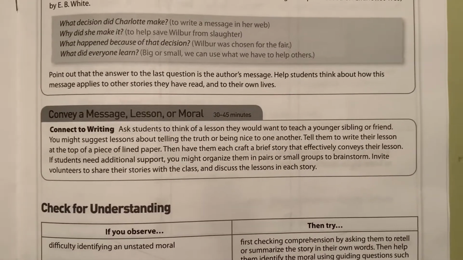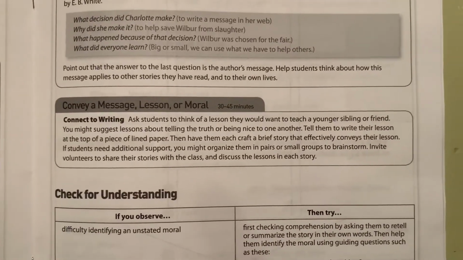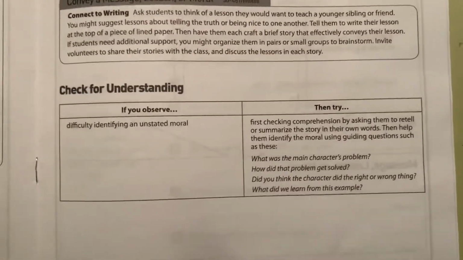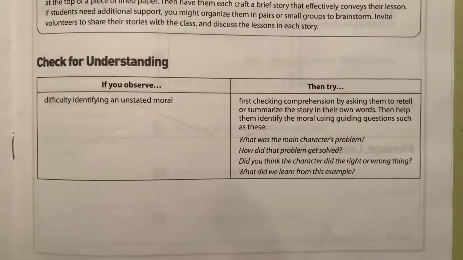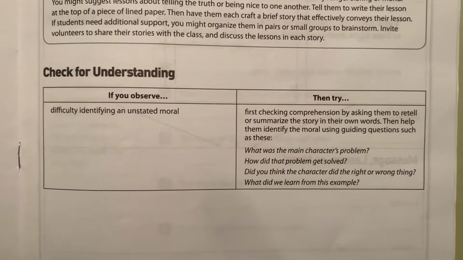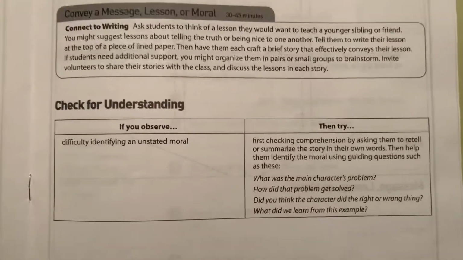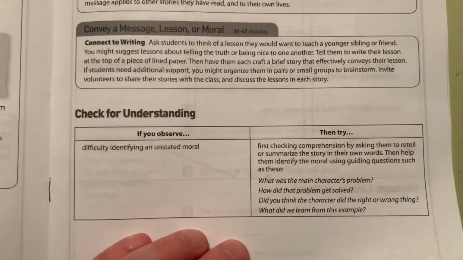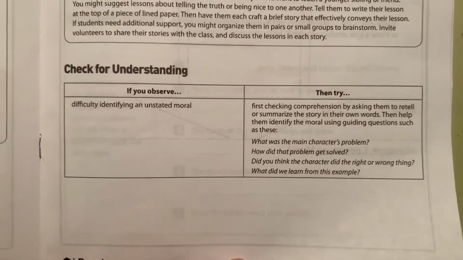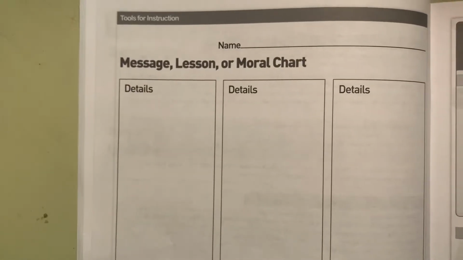So actually you write and flesh out details about what the moral of a story is and why that's the moral, which is kind of what your task is for today. And it gives your parents a little graphic organizer to check for understanding when they observe you having difficulty identifying an unstated moral and what to do in that case. Now, my focus is going to be on giving you a story to use this message, lesson, or moral chart.